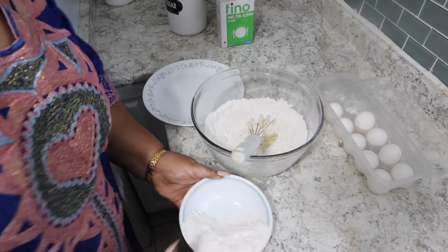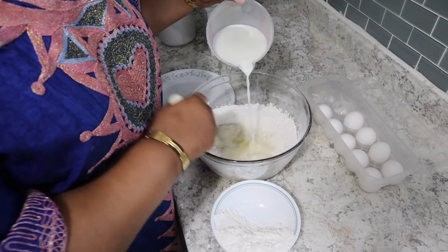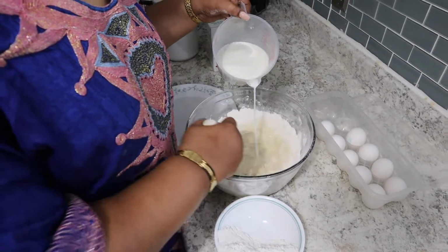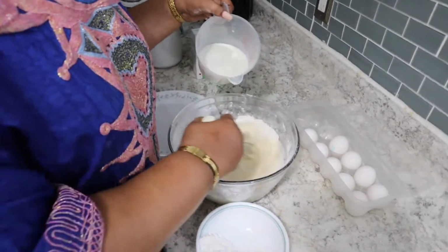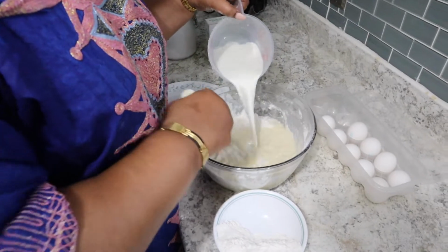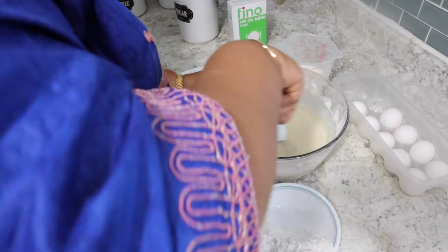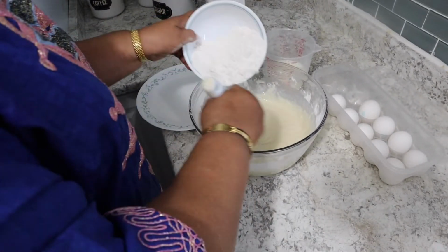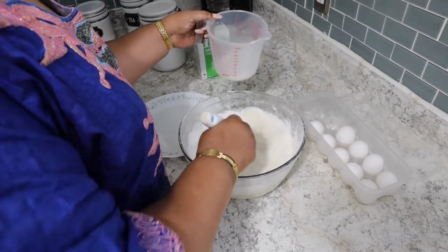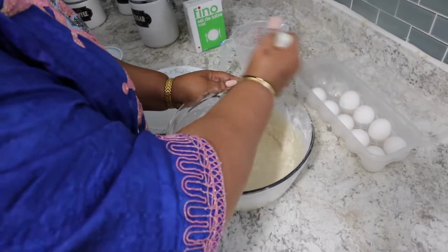Then I add 2 cups of flour. I add milk slowly and I mix everything. After I mix everything, I mix very well until it becomes smooth and it's ready for cooking.